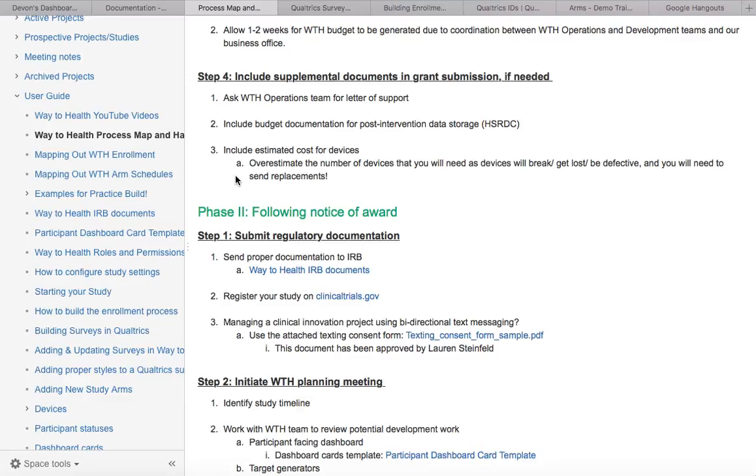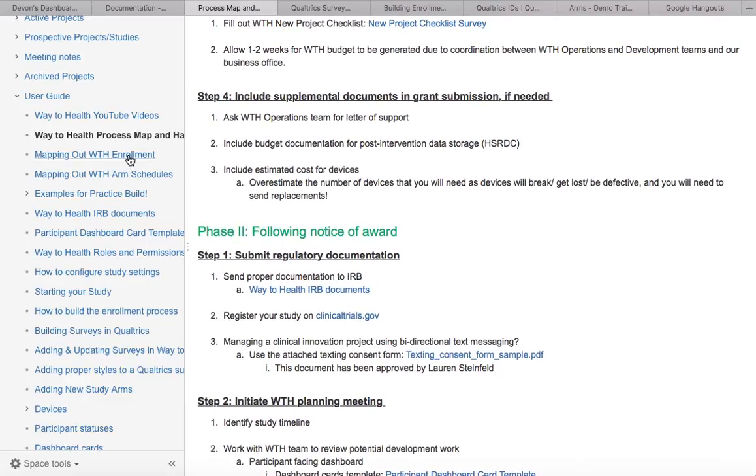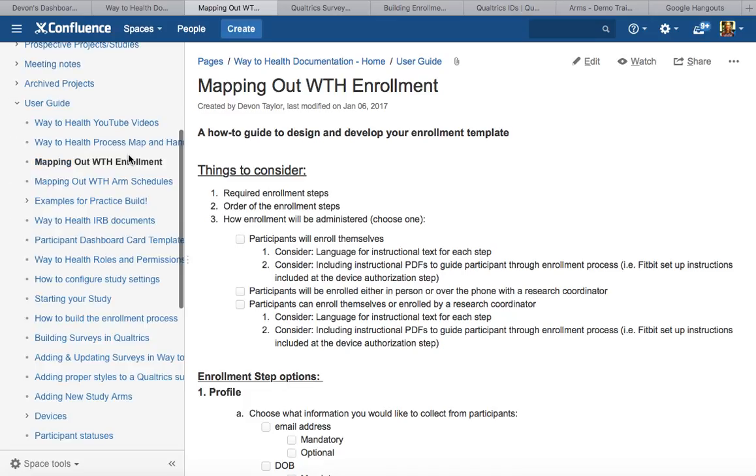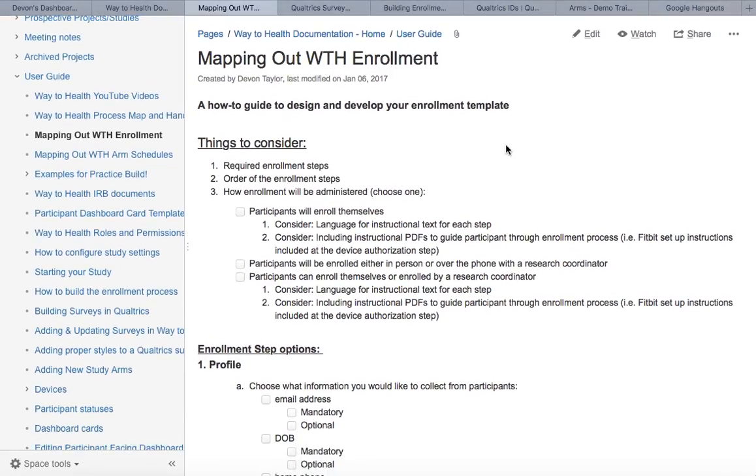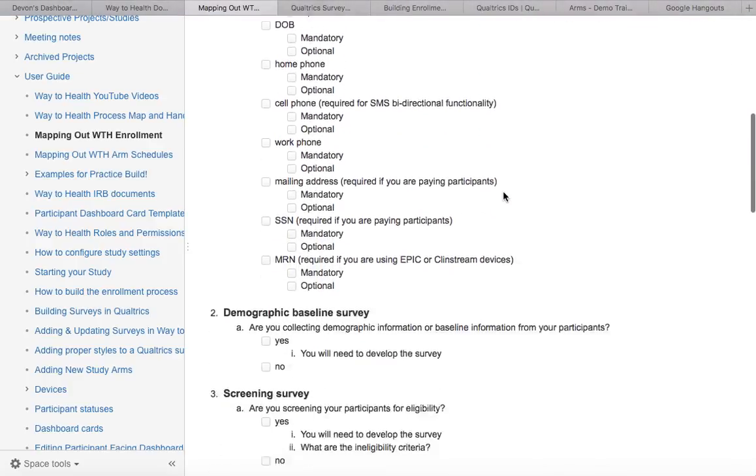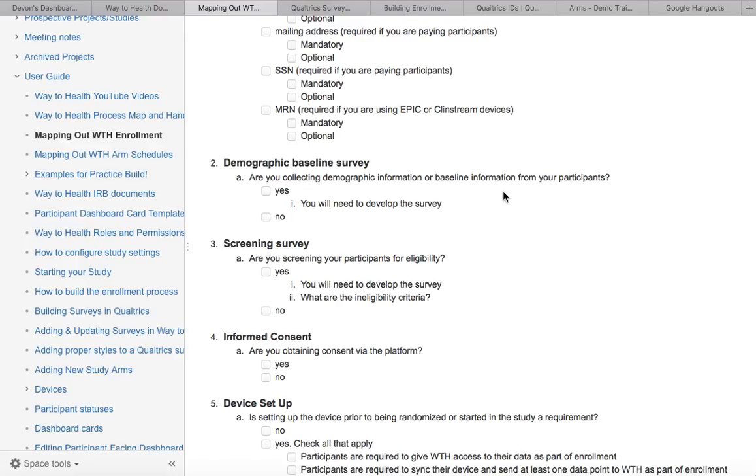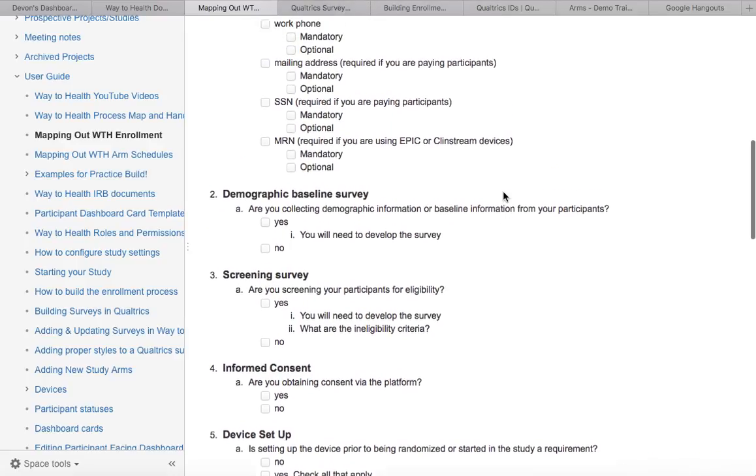And then a few quick other things. If you're still outlining your protocol, I've sent this to a couple of you, and this is what I did here on this practice. You can think about what information you're trying to collect. Are you going to have certain surveys? This should help guide you.